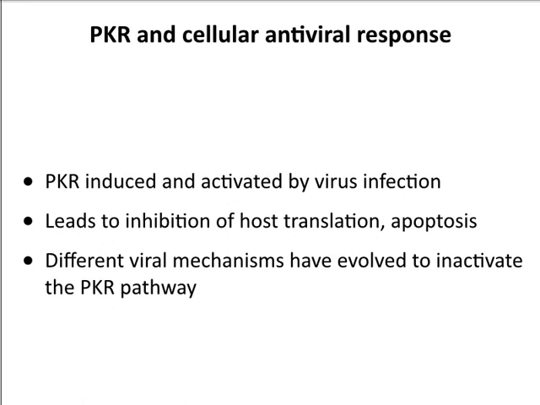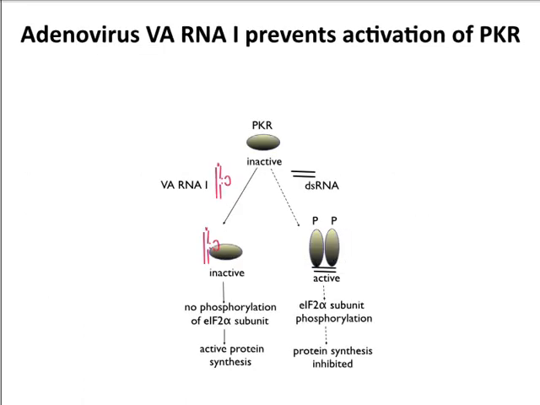This is just a summary of what I've told you. Its phosphorylation of EIF2 leads to inhibition of host translation. It also initiates apoptosis. So phosphorylation of EIF2 not only turns off translation, it turns on the apoptotic cycle, and it eventually kills the cell. This is such a powerful antiviral mechanism that every virus that exists that infects eukaryotic cells has to get around it in some way. And so they have evolved mechanisms to inactivate this PKR pathway. Every virus that we know of has at least one gene to deal with this.